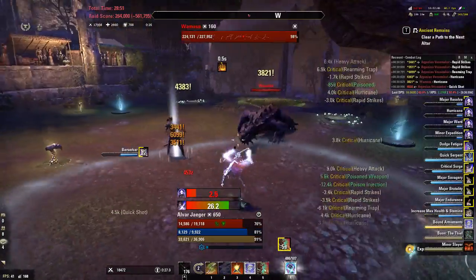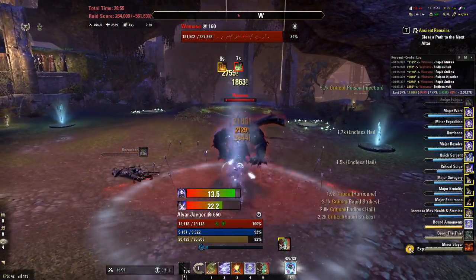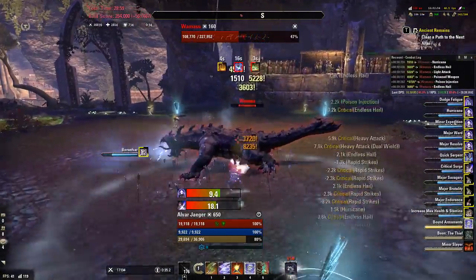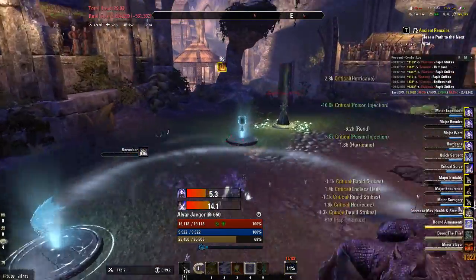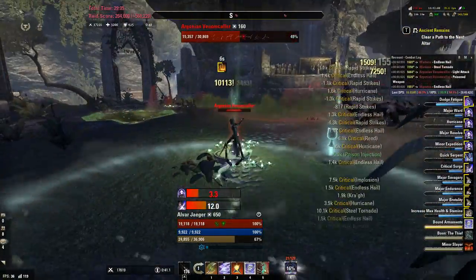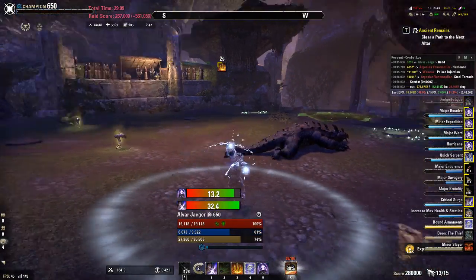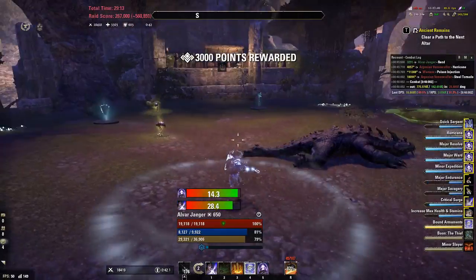The first thing the Wamasu does is a breath. You want to avoid that breath. It's always the first thing it does. Lightning breath is actually really good because it makes the Wamasu stick to a position, and the Wamasu is dead. Make sure that when he does breath you dodge. If you do that, you're safe.